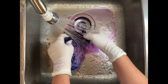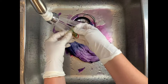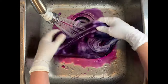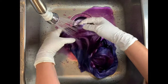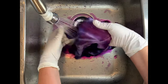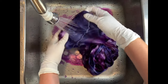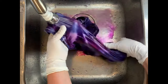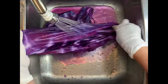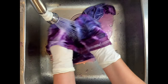Start by using cold water — that's going to rinse away any soda ash that might still be reacting within the fabric, and that's going to help you avoid dye back. Rinse away all that soda ash, then gradually increase your water up to hot and rinse until the water runs pretty much clear. From here I take it to the washing machine and do a plain hot water cycle, a second hot water cycle using Kiralon (formerly known as Synthrapol), which I get from Dharma Trading Company, and then a third hot water cycle using MillSoft, which brings softness back into the fabric after the dyeing process. I also get that from Dharma and there's a link for it down below.